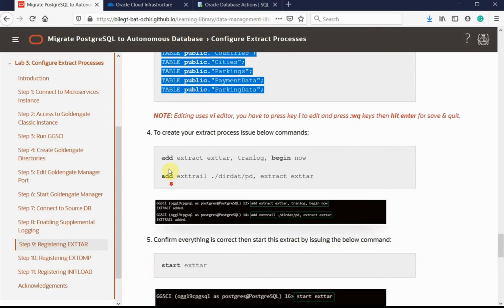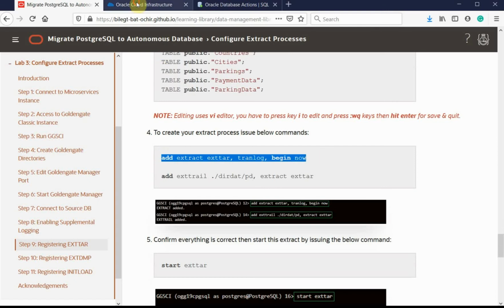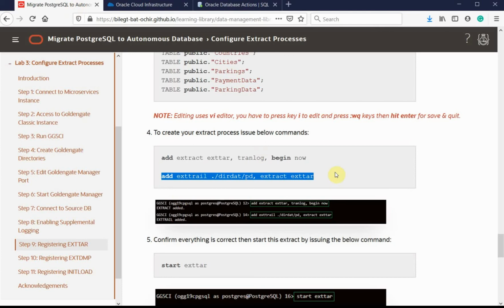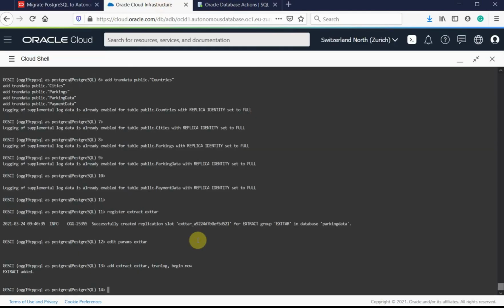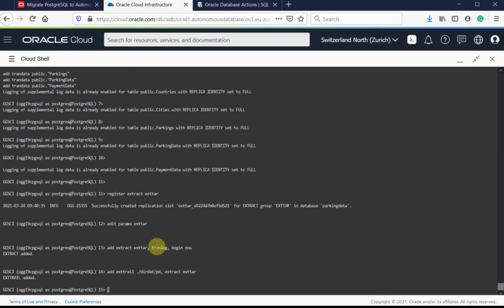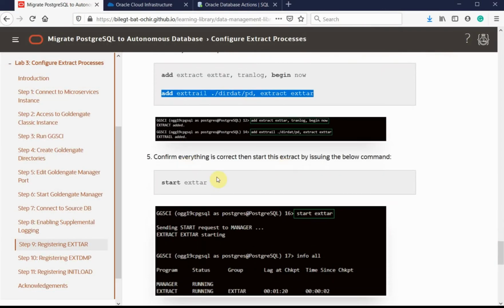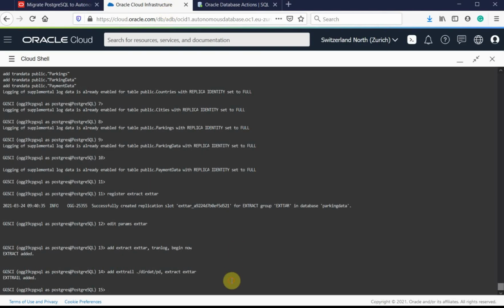Now add extract process along with extract trail file path. Confirm everything is correct, then start this extract.